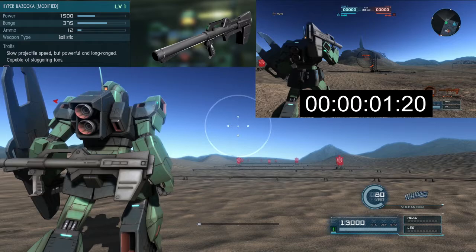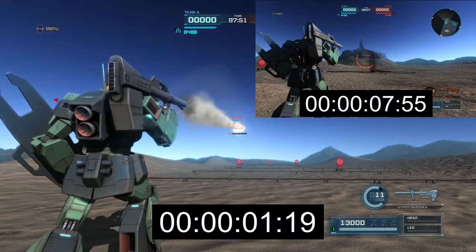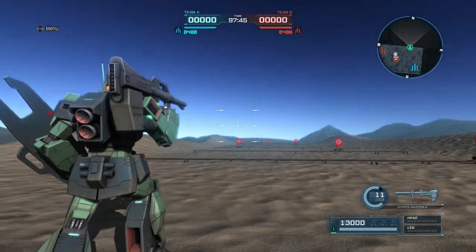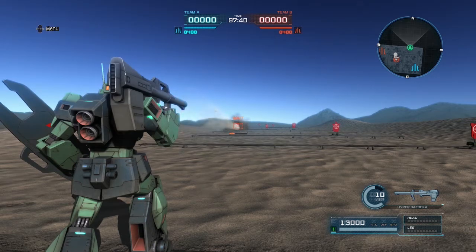Now for the Hyper Bazooka modified, which is a pretty good bazooka. We're looking at a takeout time of about 1.5 seconds. In between shots, you're gonna have to wait 7 seconds, which is a little meh. And we're gonna have a long reload time of 13 seconds. However, with 12 shots per clip, that's pretty okay because it's a good amount of shots.